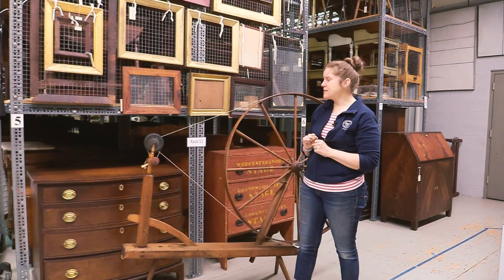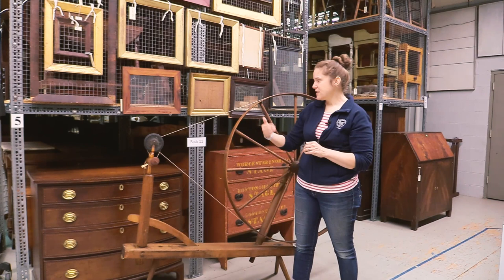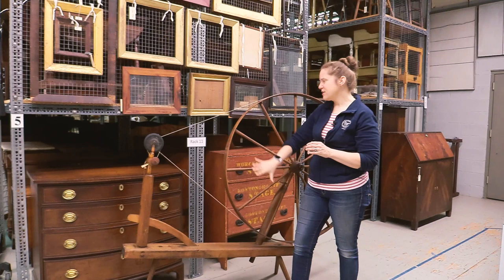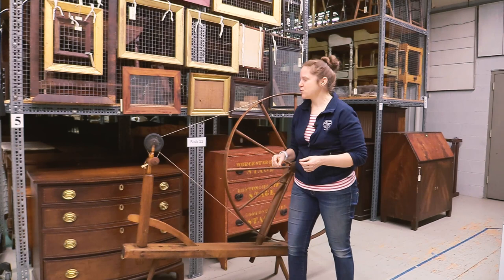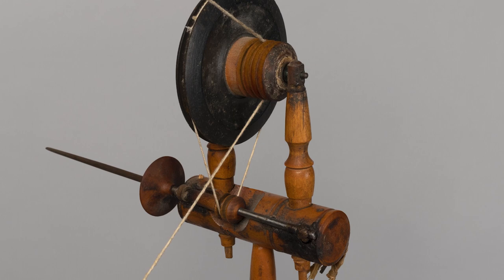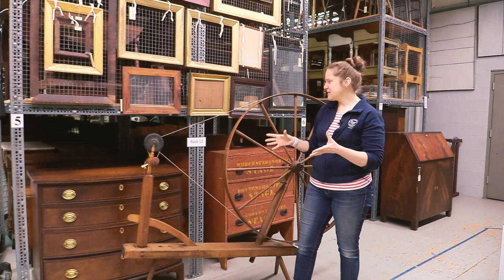The thing that makes this spinning wheel very interesting is the miner's head accelerating head on the end here. Previous to this, the direct drive or bat head would have been in place, meaning the belt would have gone directly to the spindle. Every time you turn this wheel once around, that direct drive would turn the spindle about 30 times. With the addition of the miner's head accelerator and the extra gear, that changes the ratio, so every time you turn this wheel once around, you're now turning the spindle close to a hundred times — tripling the efficiency from the bat head, the earlier design.